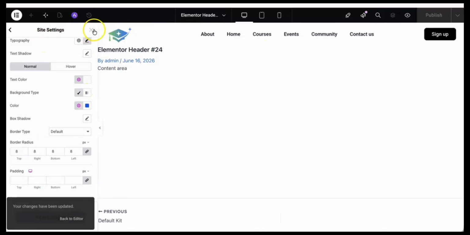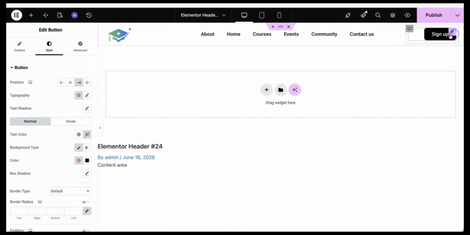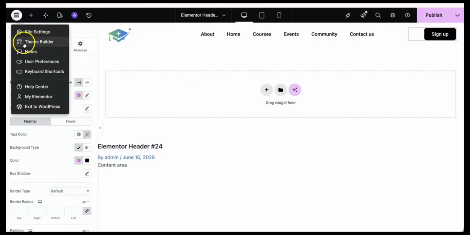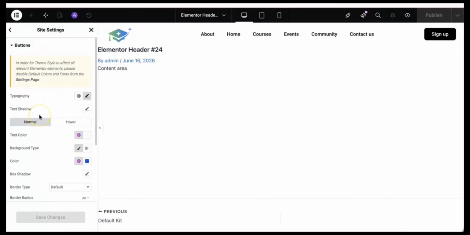And now when we cross it and go back, here you can see the style is not properly applied, especially the colors and font. The reason is, let me go back here, and in the button, this is good that this issue came up, so I can explain it to you.